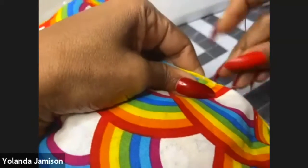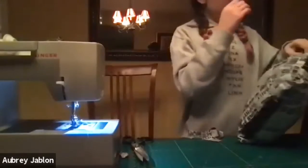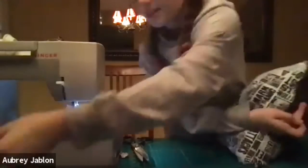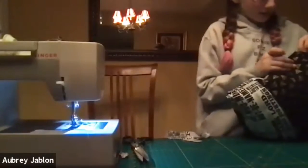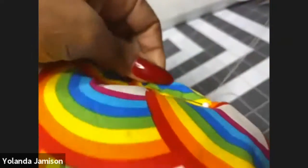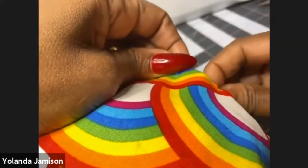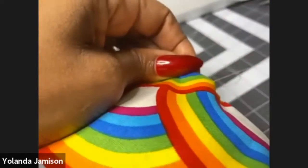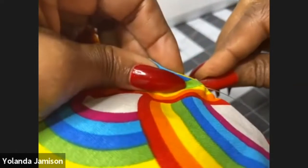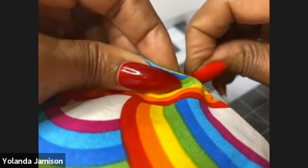You could do that or do a whip stitch where you just go around. In and out is usually how I do it. That's how I used to do it, like at camp. Okay, so do that. I'm just doing a whip stitch here. So I'm basically just going from the back to the front and close to the edge.